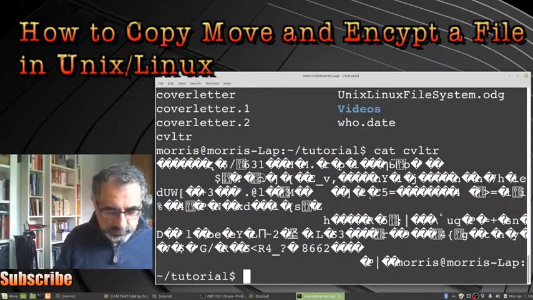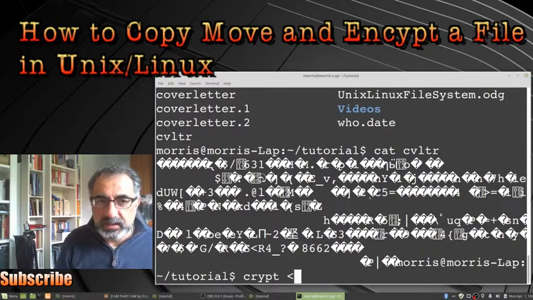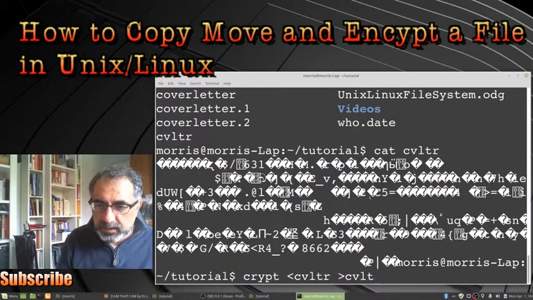I type crypt again, okay? But in this case, my source file is the encrypted file. CVLTR into what? CVLTR plain.